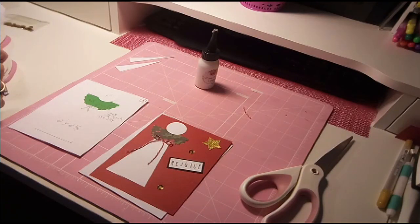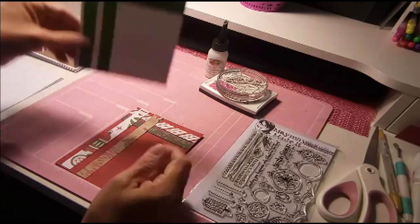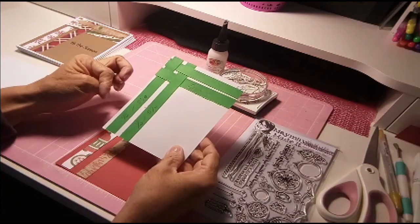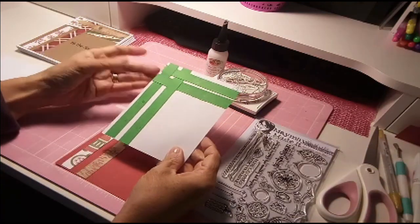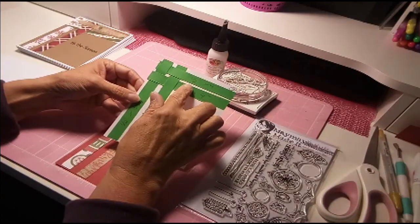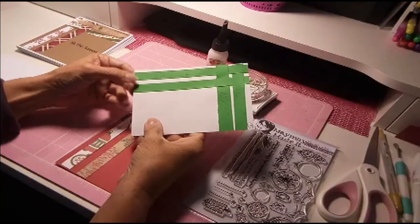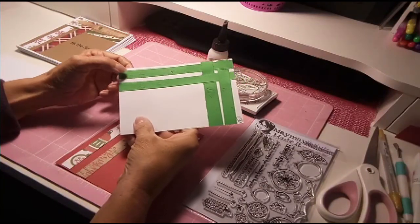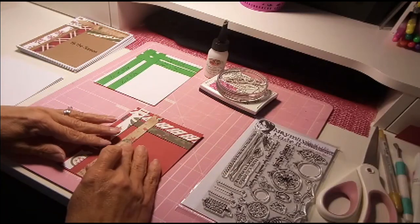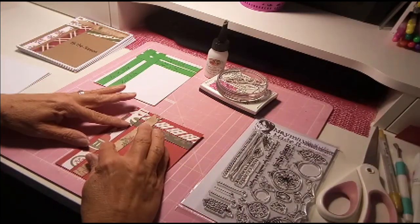And moving on to number 9. Card number 9 is a weaving effect with your strips. You're going to use 2 of the strips that you cut, but you're going to cut them in half. So this is a 1/2 inch by 4, there's 2 of those, and 1/2 inch by 5 1/4, so there's 2 of those. So you want to lay them out the way you want it.